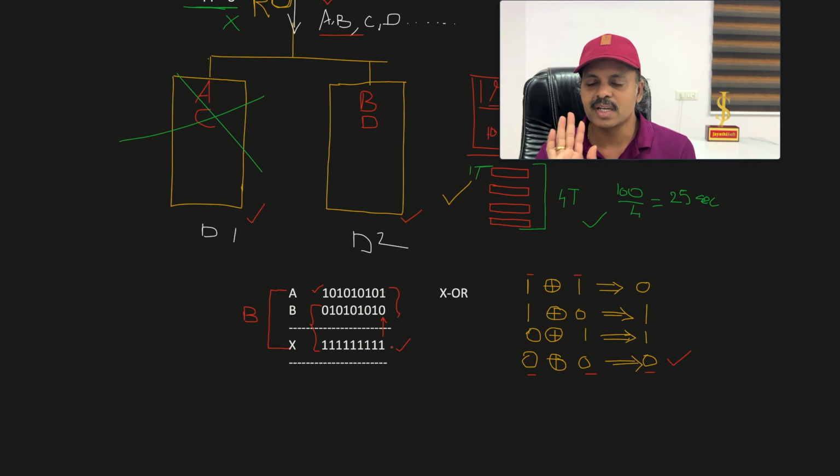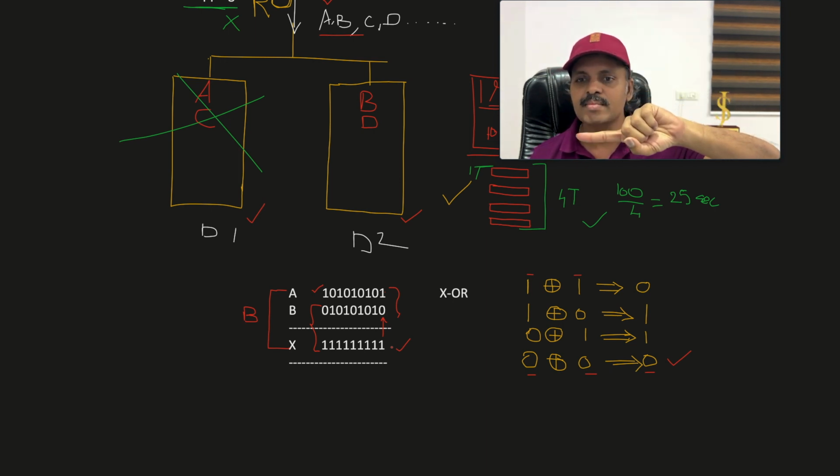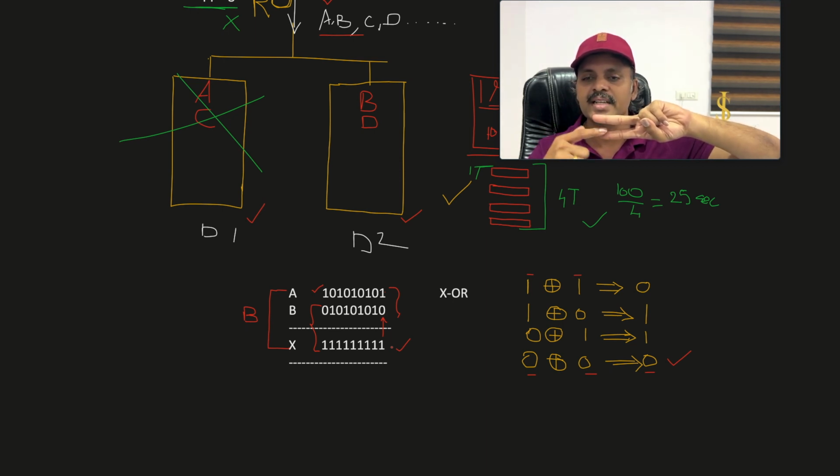So don't worry about any combination. Write any sequence of zeros and ones as the first block. Do the same for the second block. I am not asking for the same series, any series. You have one series of zeros and ones, and you have B as another series of zeros and ones. Now apply XOR on these, and you will get the third block. Now you try the fun part. You pick any two, apply XOR, you will get the third one.